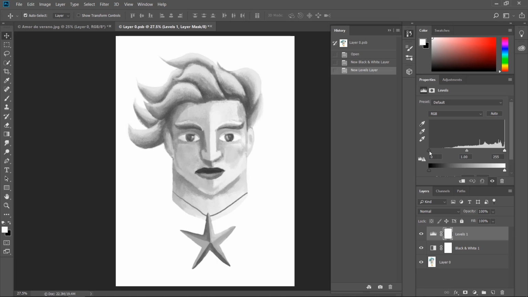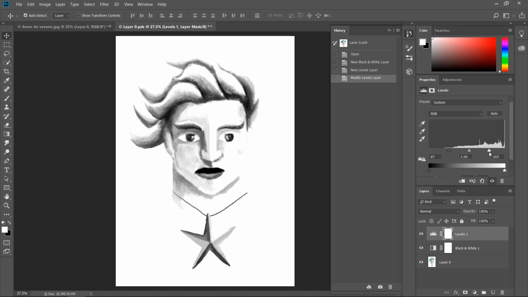Cool, so in order to adjust the levels, we have to move these 3 sliders. So if we want to modify the level of image shadows, then we would need to move this slider to the right. See? The level of shadows increases. Then, if we want to increase the intensity of the level of highlights, we have to move the right slider to the left.